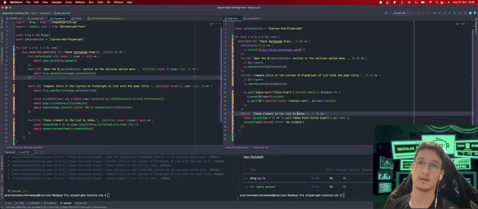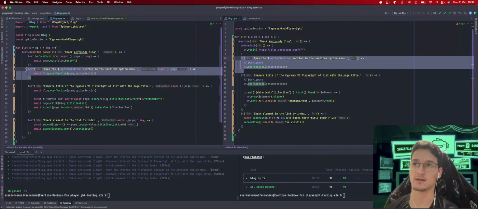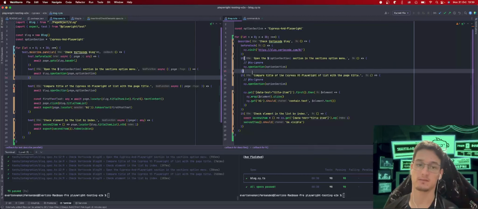Look, the assertion is the same thing. Here we can see each and here test, and both tests are doing the same thing; the difference is how each works.